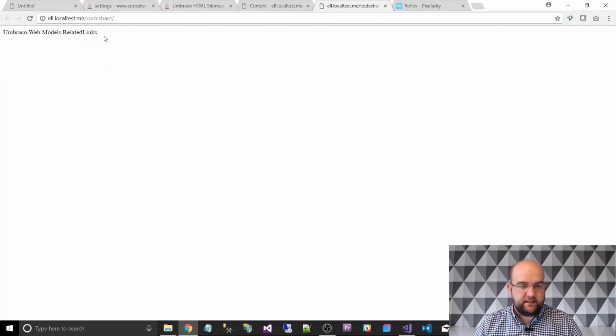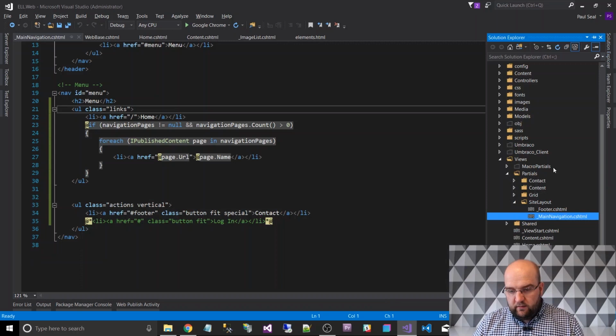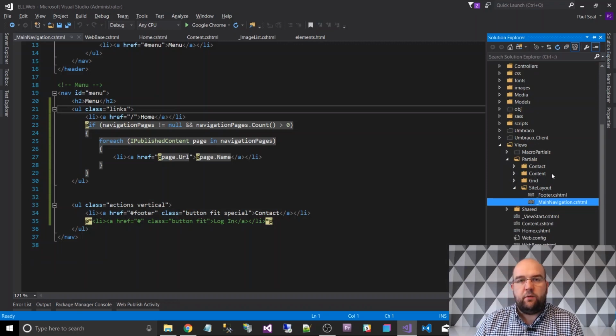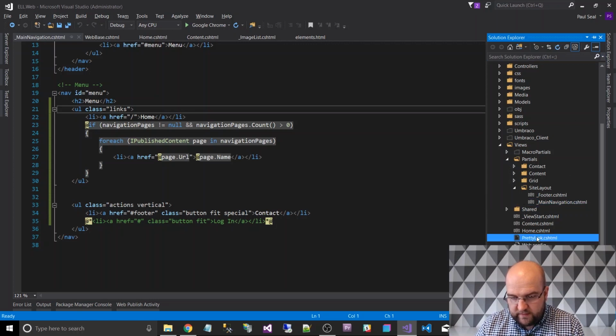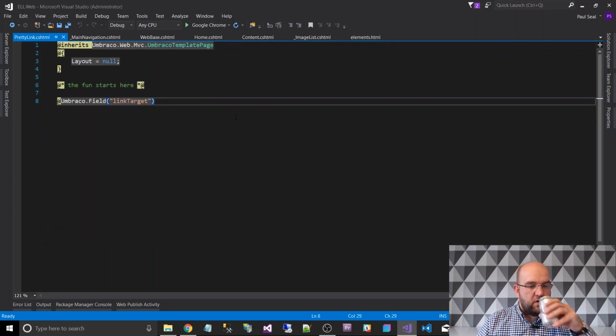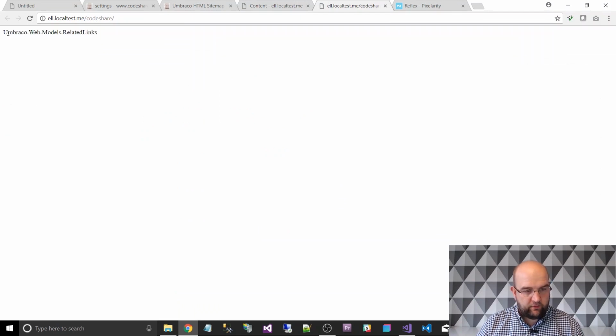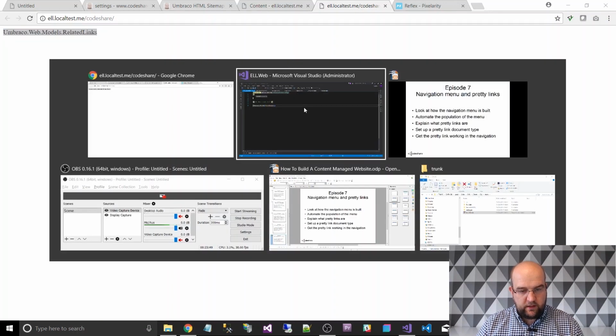So what it's done is it's saying it's got a related links object. So let's go into the code editor. So we've got some help with the IntelliSense, and reload this so that brings through the pretty link document template. We'll open the pretty link. And if we go to this here, it's saying that we've got an Umbraco web models related links property. So we can use that here.